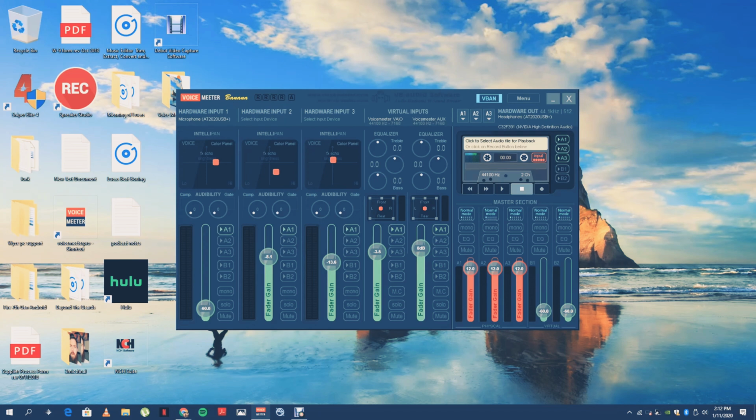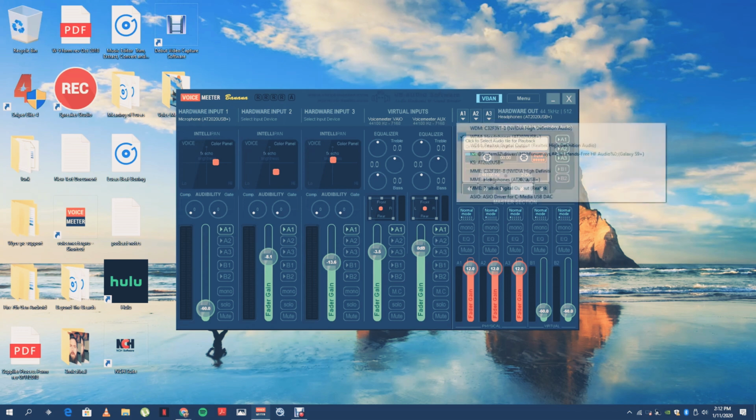So once you do that, then there's the hardware output over here in the top right, which you have for each one of your hardware inputs over on the left. So this allows you to have one podcast mic going to a headphone, and then you could have another podcast mic going to your speakers.